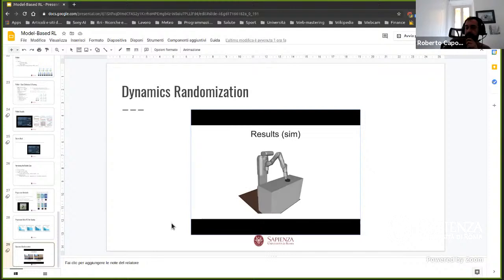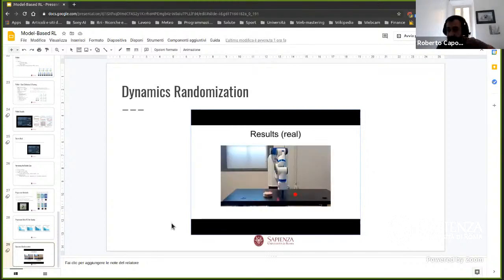And this is learned using a more or less standard reinforcement learning algorithm using a recurrent neural network. And this is in reality. So what is happening here is pretty straightforward. Again, during training, there are a few parameters that represent basically our dynamics model, parameters like mass, friction, and stuff like that.